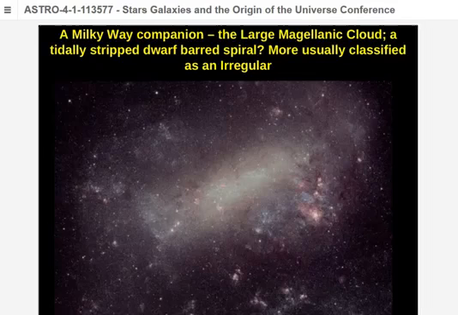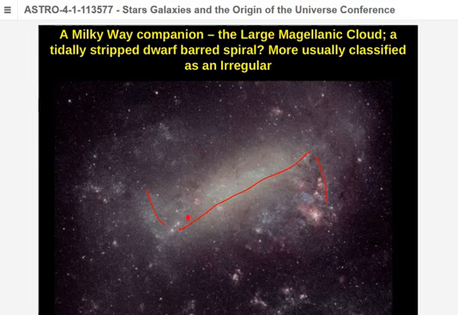This is the Large Magellanic Cloud again, and many astronomers think this is probably a barred galaxy. There's the bar. And the arms are like this, but the arms have been yanked off. So all we got is kind of the arm socket and the shoulder, and that's about it. And the rest has been hacked off, cut off by the gravity of our own Milky Way galaxy, which is very, very close to this galaxy, which is why it looks so sharp and highly resolved.